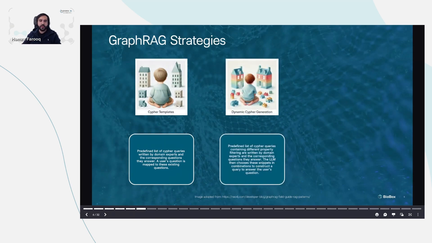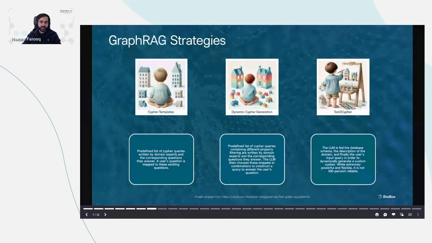Dynamic cipher generation introduces flexibility by using parameterized query snippets that the LLM can assemble based on user input. It can handle a range of similar questions without predefined templates for each one, making it adaptable while still constrained by the available snippets. Think of it like building with bricks: there's room to customize, but the structure is guided. Text to cipher is our final stage. Text to cipher offers the highest flexibility where the LLM translates any user question into a cipher query using the database schema as a reference. While powerful, this method isn't always reliable, as LLMs could misinterpret questions. This is similar to painting: the freedom to create anything but a higher risk of mistakes. Each method has its trade-offs, so which one is chosen depends on what the desired goal is.